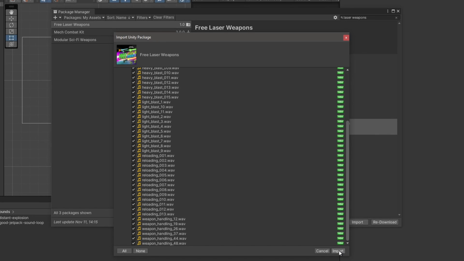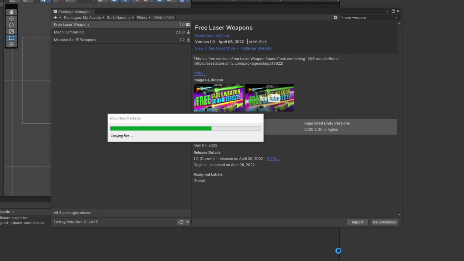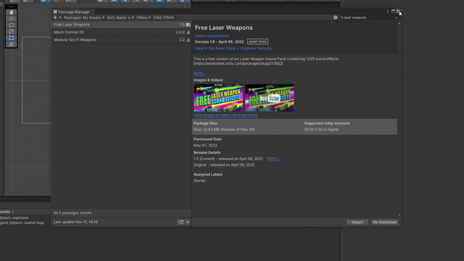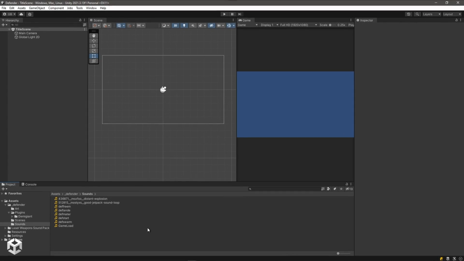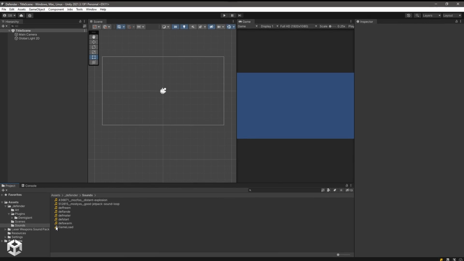So click Import and let Unity pull all of them into our sounds folder. Go ahead and close our package manager window. And it put them actually in another subfolder here. So I'm going to drag that into our sounds folder. So now it's part of our project.